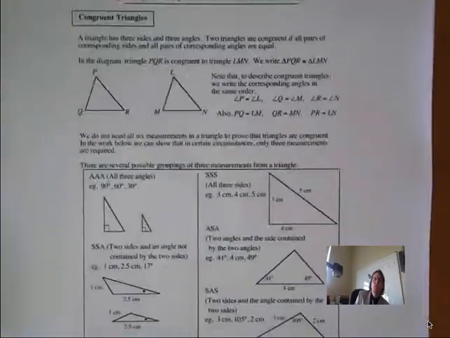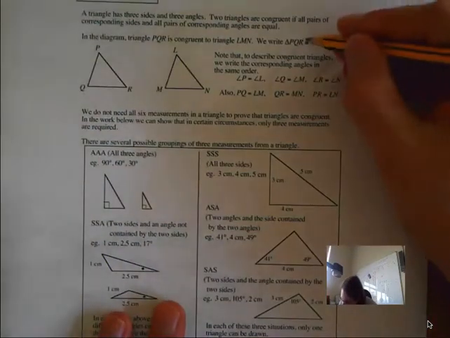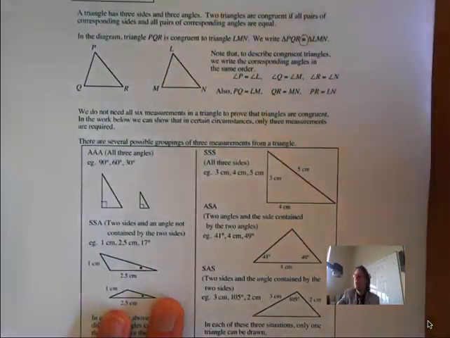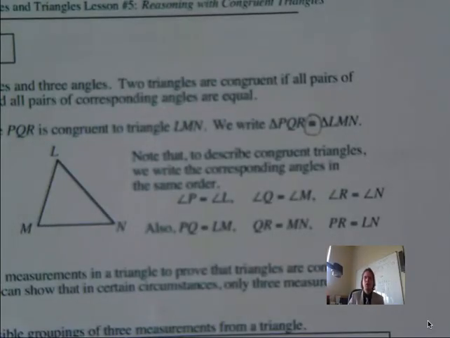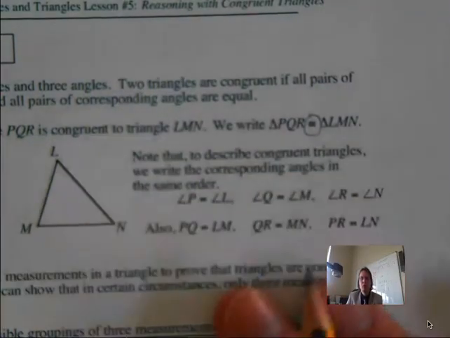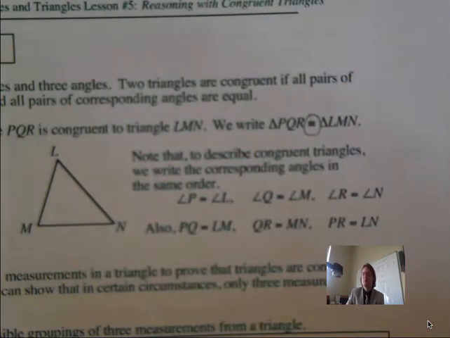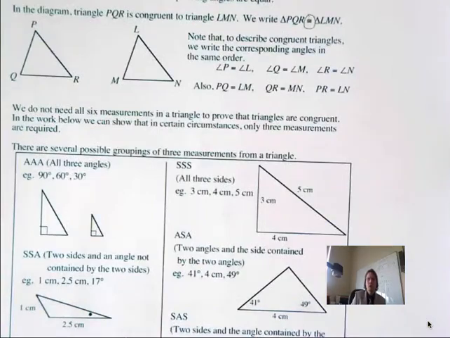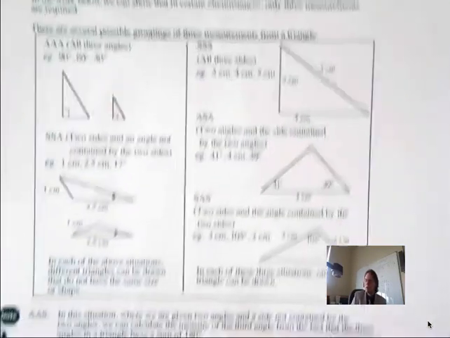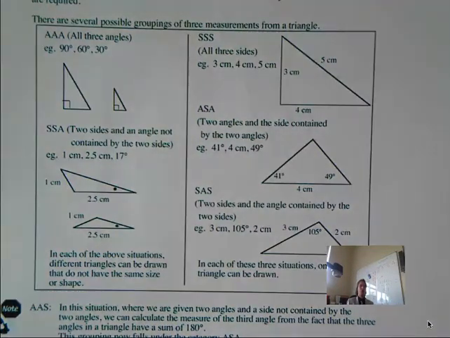Now, here are just some definitions of congruent triangles. Normally when we say a triangle is congruent, we use this symbol here. Okay? I will zoom in on it for you. So right there is our symbol that we will use. It is kind of like a little squiggly with two lines underneath. Okay? Now, this table here is rather important. This is what's going to tell you what is congruent and what is not.